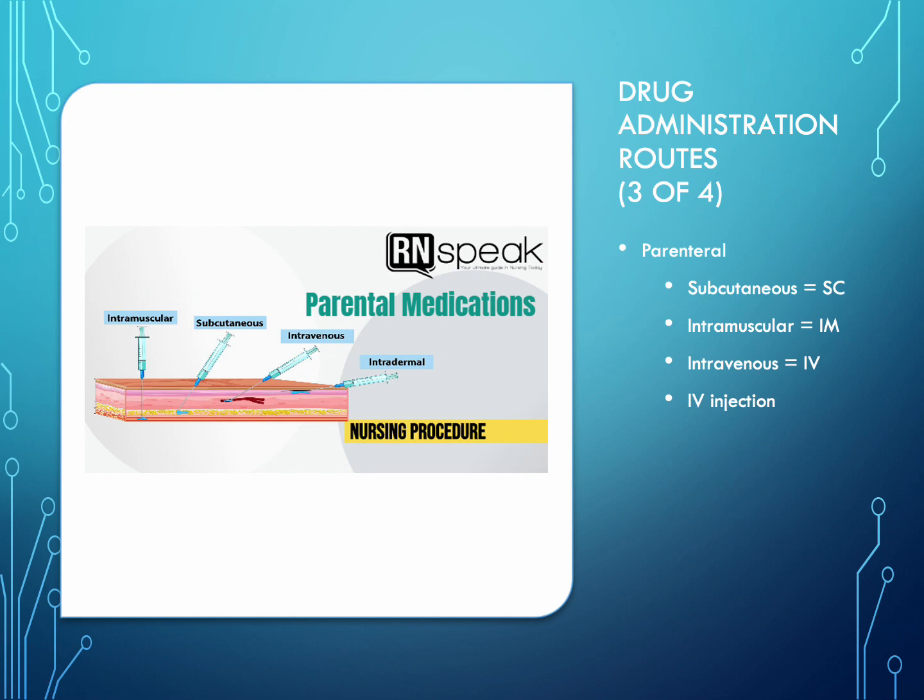Now, intramuscular injections are going to be administered into a large muscle, such as the deltoids, the glutes, or the vastus lateralis. These medications are going to be absorbed very quickly via this route because there is a significant blood supply in the muscles. So Toradol, which is a non-steroidal anti-inflammatory drug, is sometimes given in surgery by the anesthesia care provider to provide post-op pain relief. So Toradol would be an example of an intramuscular injection.